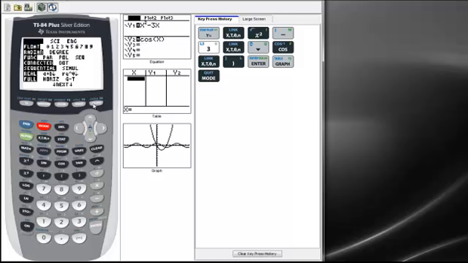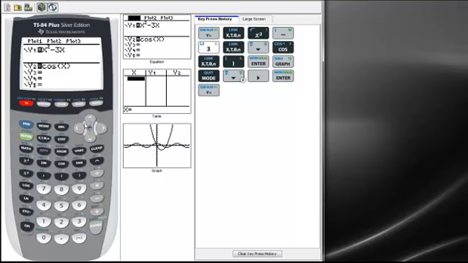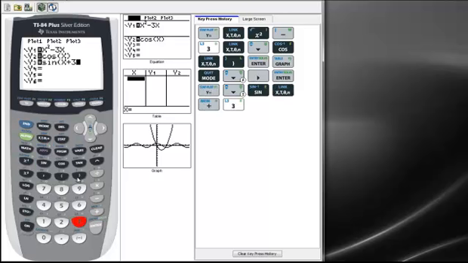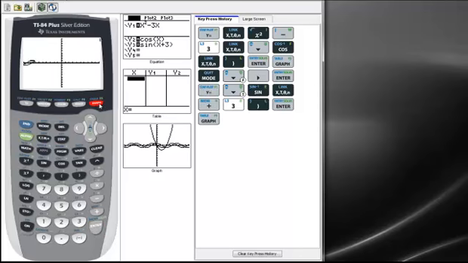Now, if I go back and change this just slightly, I could show you what it looks like to graph them simultaneously. Okay. Under y equals, I'm going to add another function. This last function will be sine of x plus 3. Okay, and there it is. And now I'm going to press graph. And now take a look at what happens. All of the graphs are being graphed simultaneously. There they are. So you need to be able to interpret which one is which.